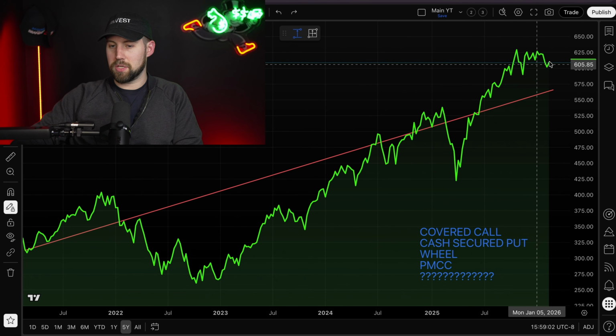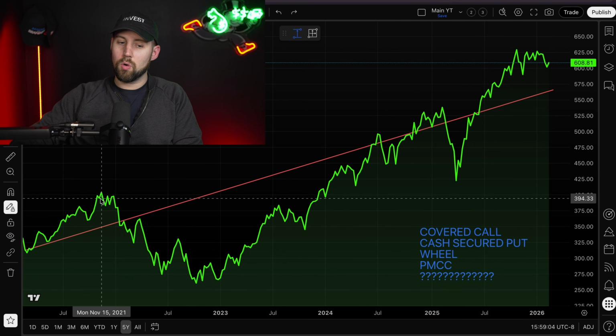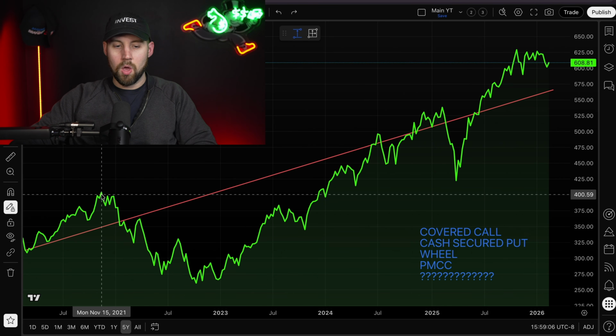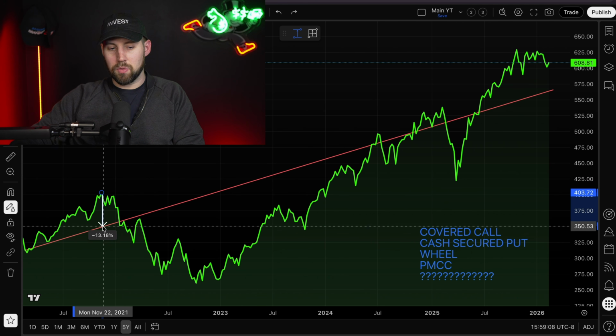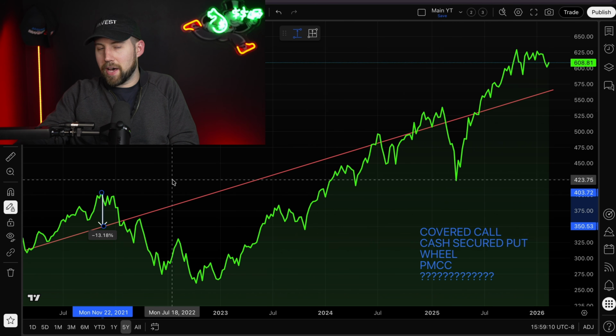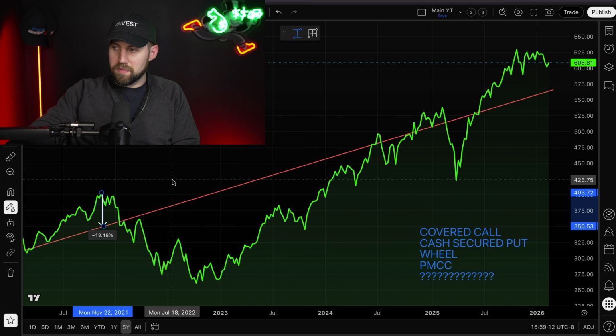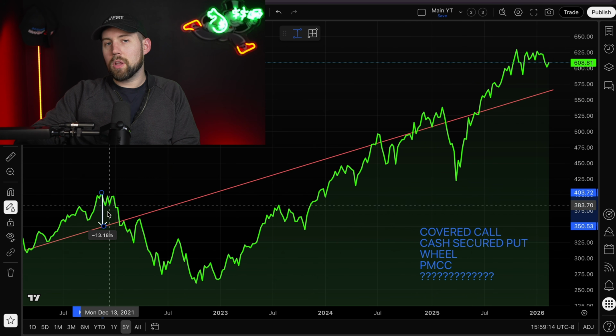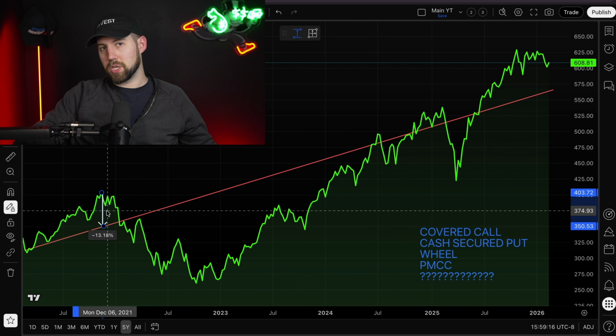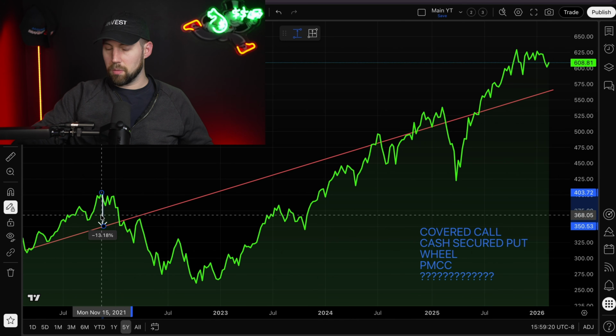But when do they make sense? Maybe at a time like right now in the market, or maybe back here. Let's look at back here. When we see that the market right here is roughly, we'll just say 13% overvalued, it's not a 100% perfect science how this works, but the market's a little bit expensive right here. The price earnings ratio level's high, the growth is still good, but fundamentally speaking, it's a little bit expensive.